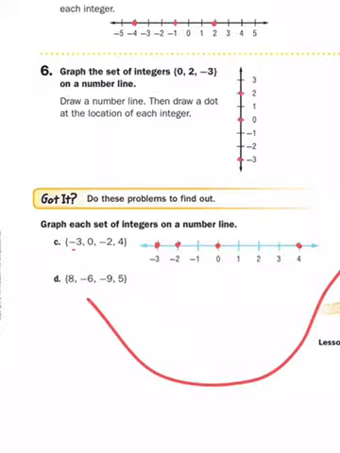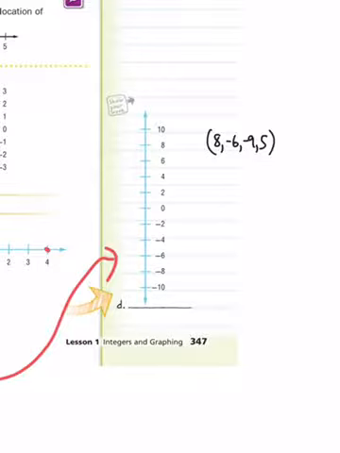Now for D, we're going to do it on the vertical number line. So I have the integers already written so I don't have to scroll back and forth. So notice though, in a vertical number line, all the positives are on top, and all the negatives are down below 0. All right, so we have +8 right here, -6 right here, -9 is between -8 and -10. Be careful with that one, so check your book carefully. And a +5 is between 4 and 6. All right, told you that wouldn't be too hard.